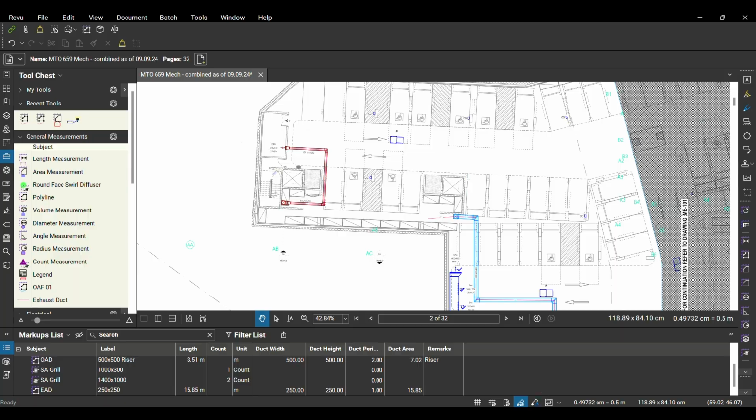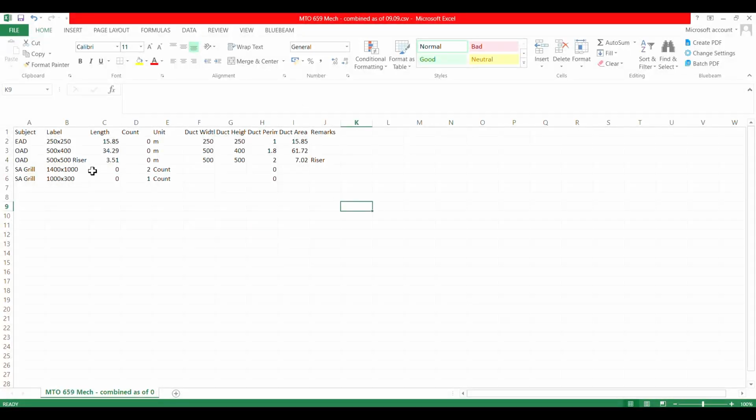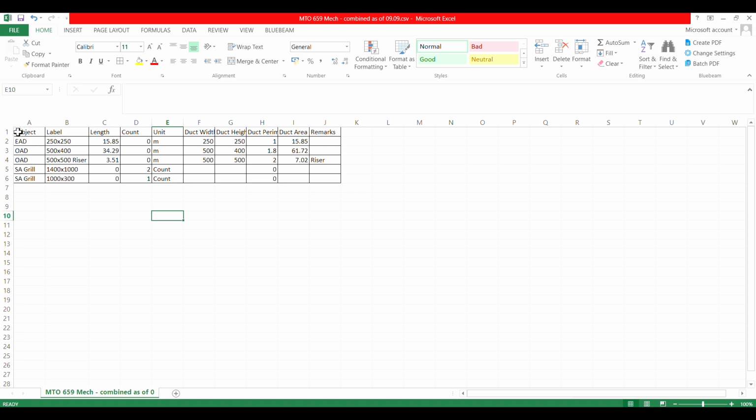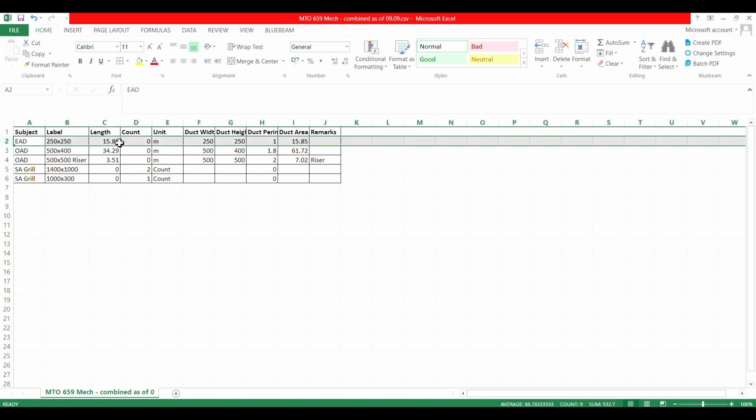Okay, it is not required. We'll go with this. So right now, everything is like we just make it something like this. This is your subject length and everything. We'll hold it. Now, for the ducting measurement, we need to segregate it.